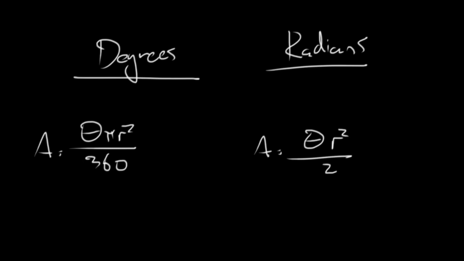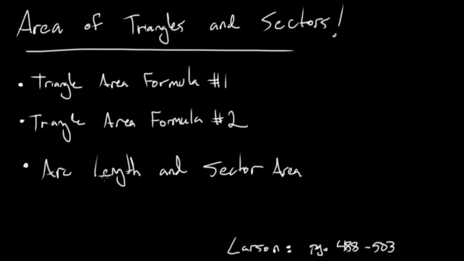So there you go. I just wanted to cover those two things really quickly because now we can merge the two things, area of triangles and area of sectors, and get some really cool problems going. You'll find those in the problem set that goes along with this lesson. Just to recap real quick, what did we do? We looked at two formulas for the area of a triangle, one where you have an included angle and one where you have no angles at all. Then we looked at arc length and sector area, and these are going to be combined to get some really cool problems. So I'll close it out here. Have fun with the problem set.